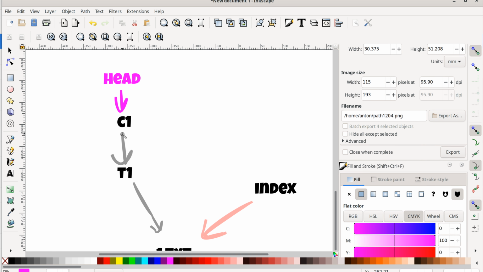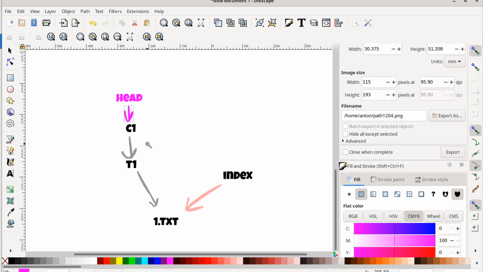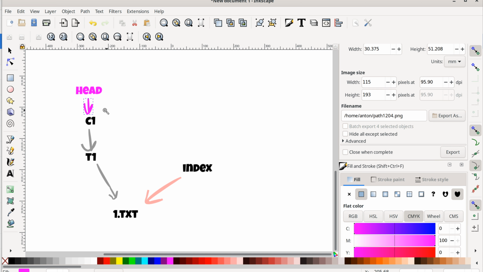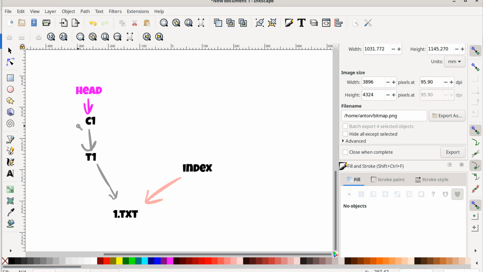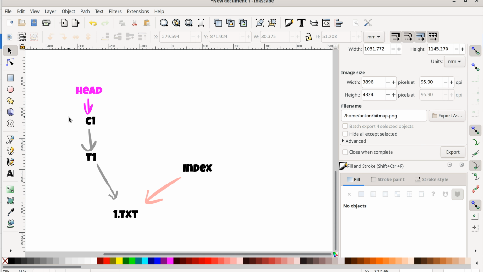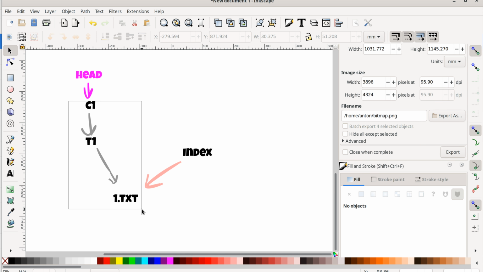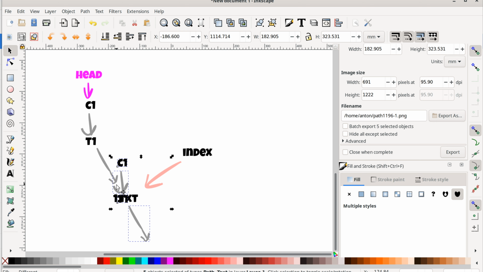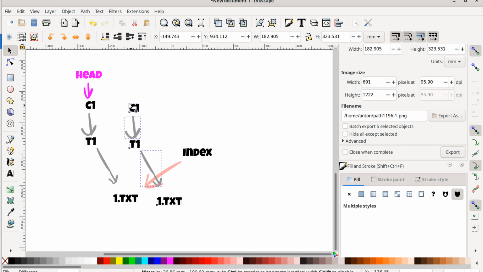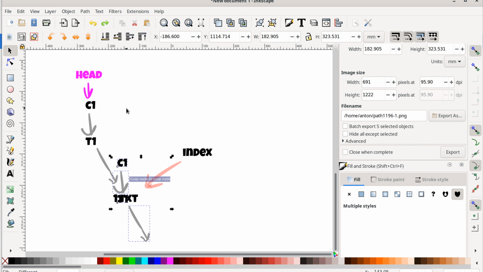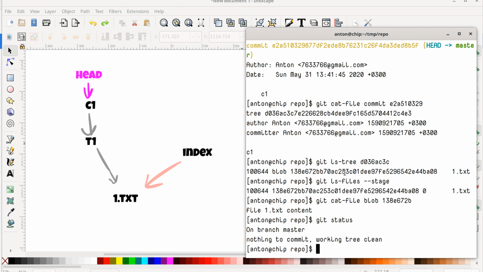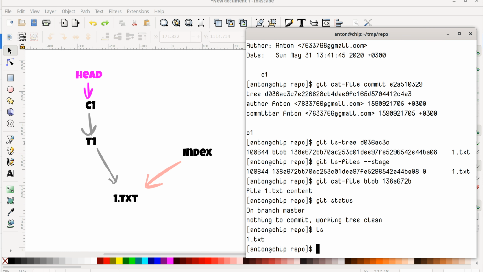Now let's move to the second file we're going to add, and basically we can speed up the process by selecting all of these components and copy pasting them. Let's actually first create it in our repository and then show it.